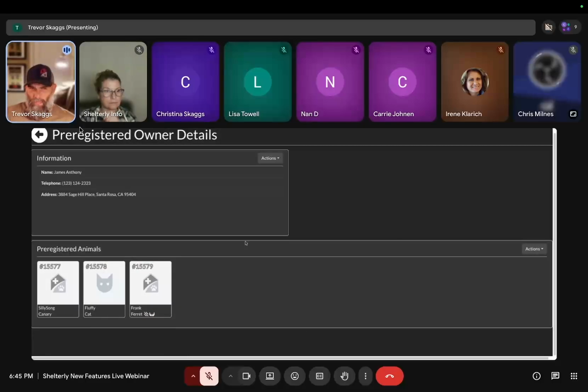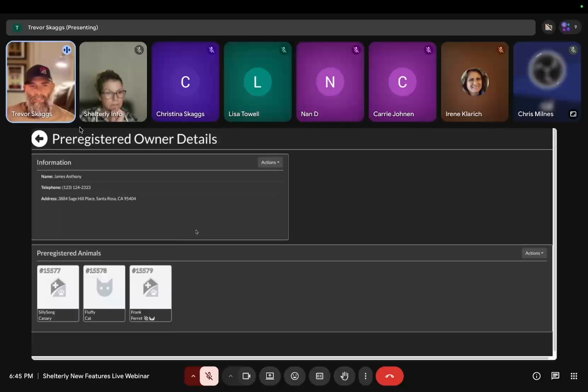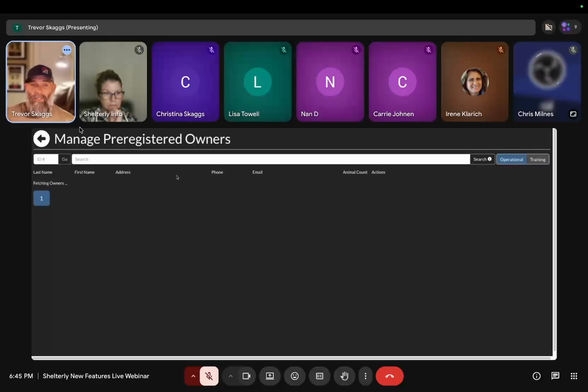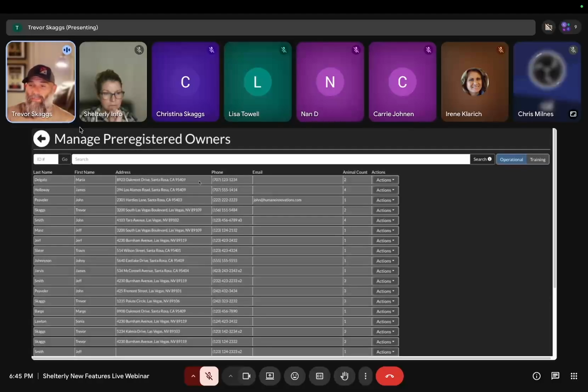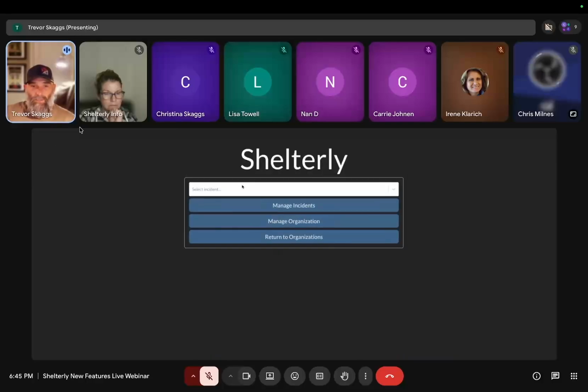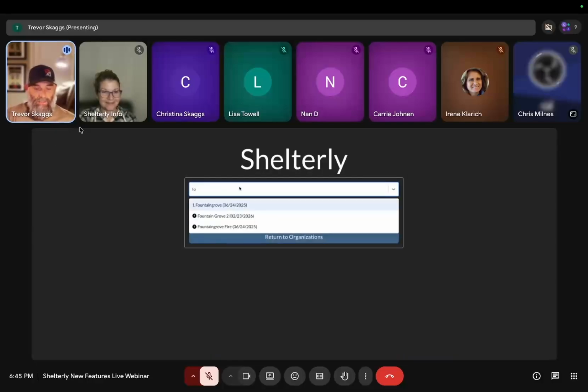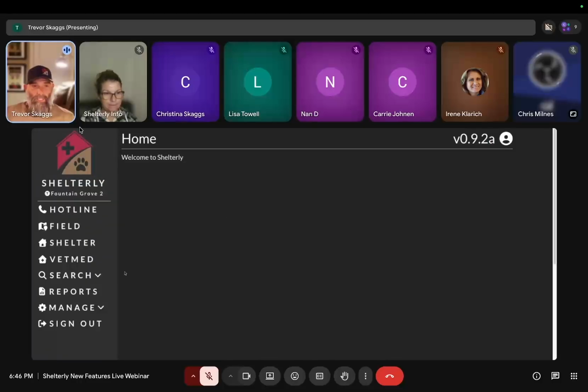There's going to be some more robustness here, but this is kind of our first entry into this management tool. Ultimately, we're going to give you the ability to remove animals in the case of they're no longer with that property owner or location, as well as be able to default add new owner information from this page. And those are kind of in the works, but haven't quite made that. So right now, any entries that you make into an incident will automatically show here, and then you can manage them going forward. Pretty cool stuff.